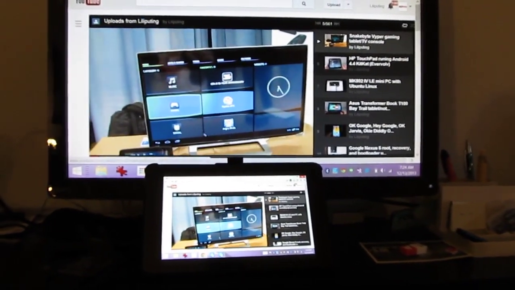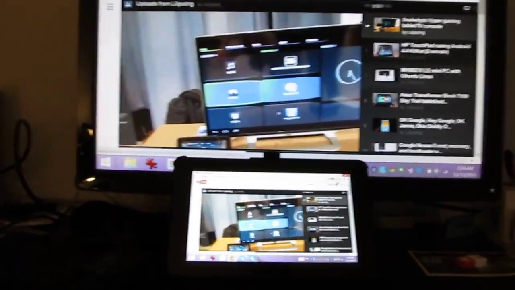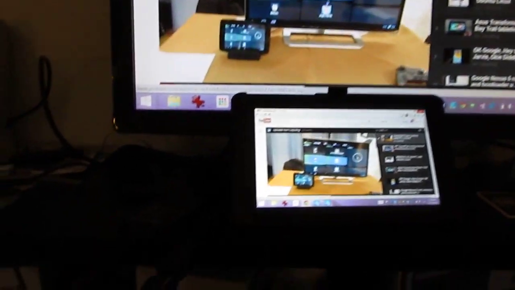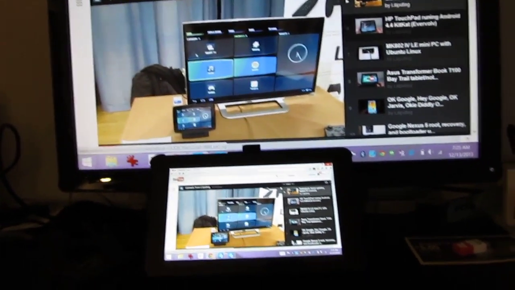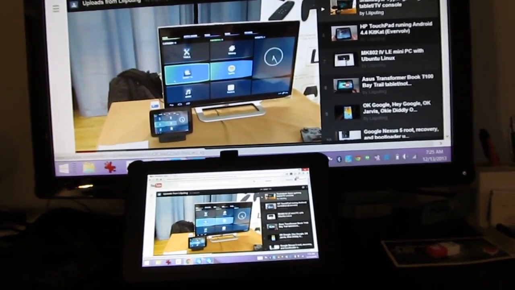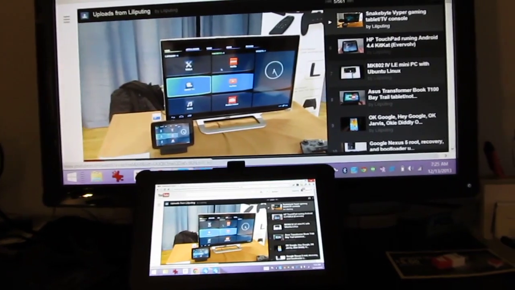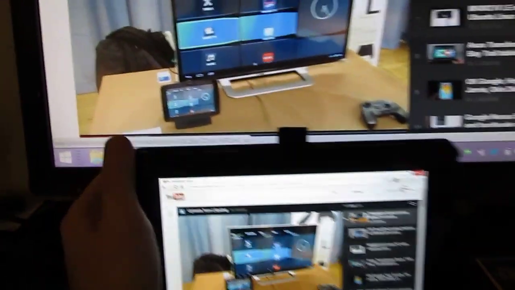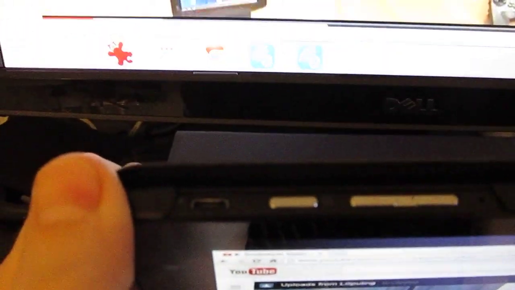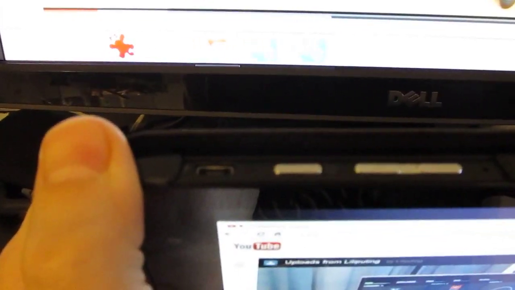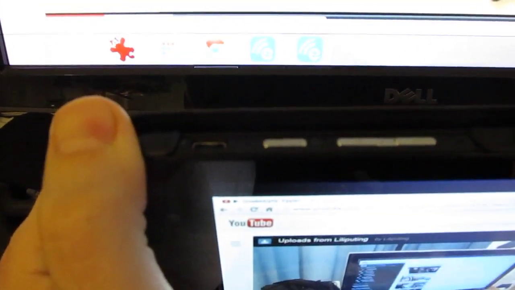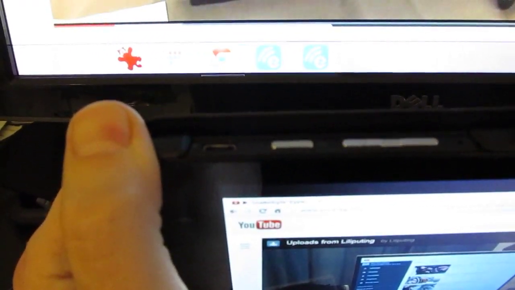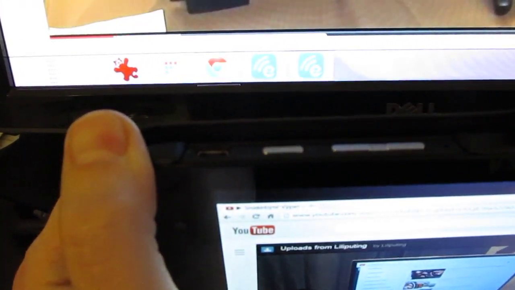So there you go, you have a wireless way to connect an external display using the Transmart T1000 and the Dell Venue 8 Pro. And that comes in handy on a small tablet like the 8-inch Dell Venue 8 Pro because it has a single port, basically. It's got a little micro USB port, and that's what you use to charge it, that's what you use if you wanted to plug in a mouse, a keyboard, or a display link adapter if you wanted to try to connect an external display using display link.